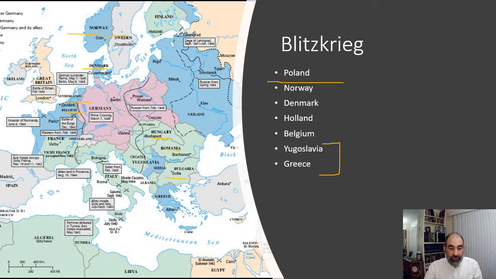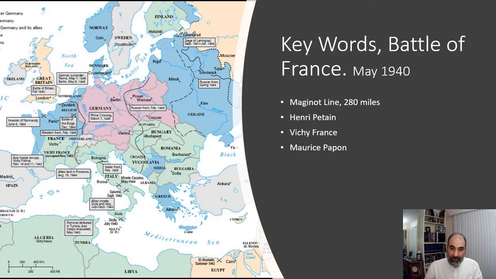And the major focus of this particular lecture is when Hitler's now moved into places like Poland, Norway, Denmark, Holland, and Belgium, he then eyes France. And so we get to May, June 1940, and one of the most pivotal moments early in World War II, the Battle of France. So this one I'm going to spend a little bit more time talking about. So what is the deal with the Battle of France? So again, it starts about May 1940. We'll go into May, June, as you're going to see.